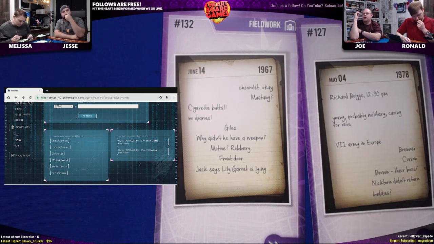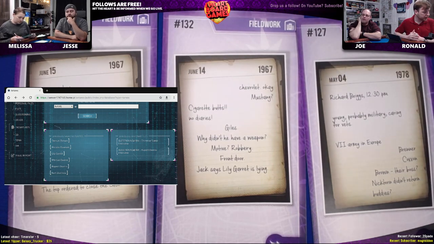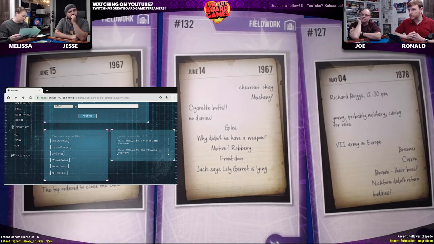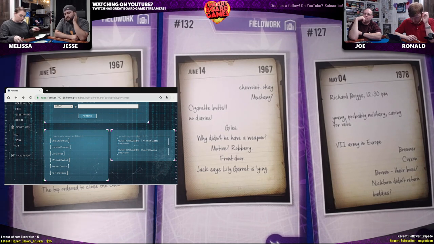We don't know who Richard Briggs is, right? Briggs, at the top of the May 4th note? No, we don't. I don't think so. Melissa, you got that written down anywhere? Richard Briggs? This is young, probably military caring for vets. No, I didn't write a Richard down on anything. Okay, well, he was.